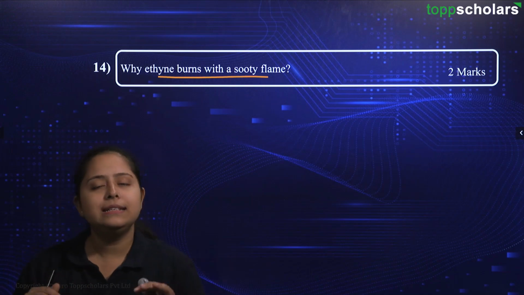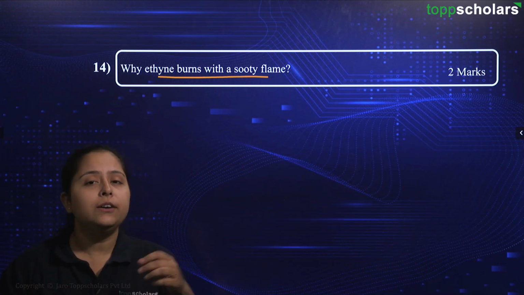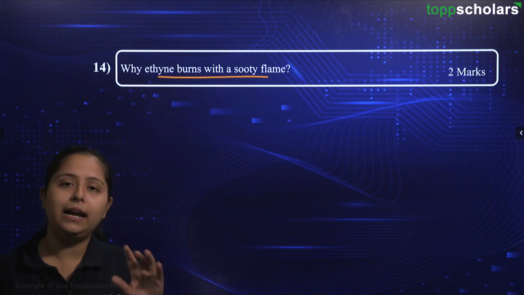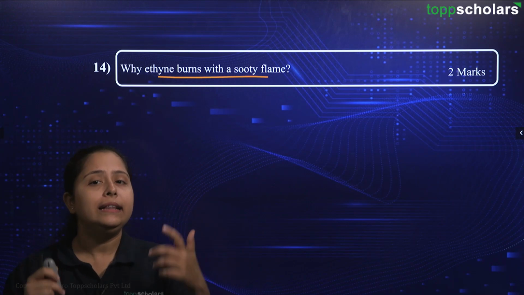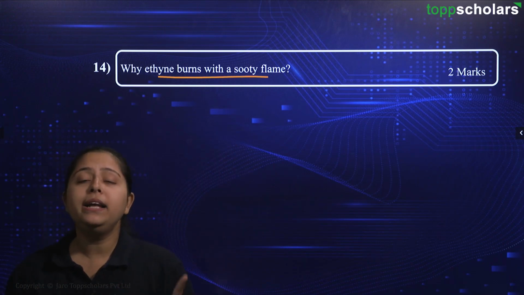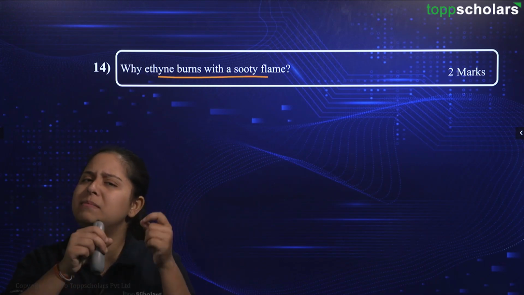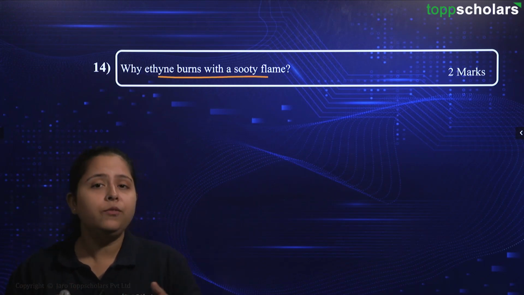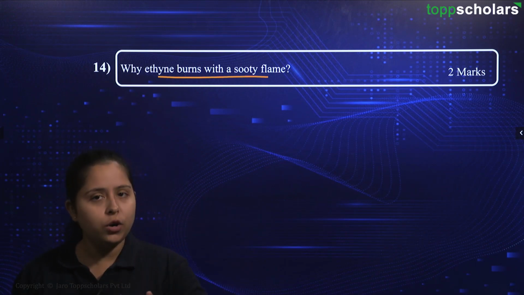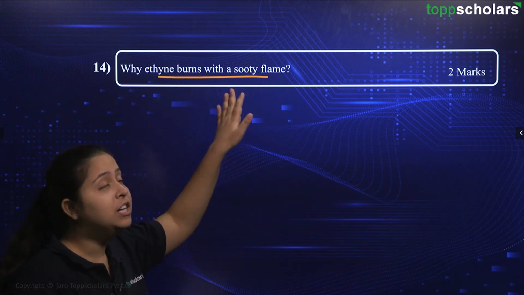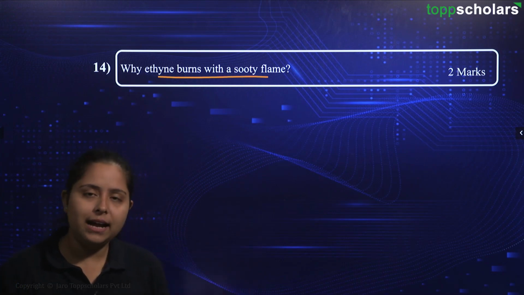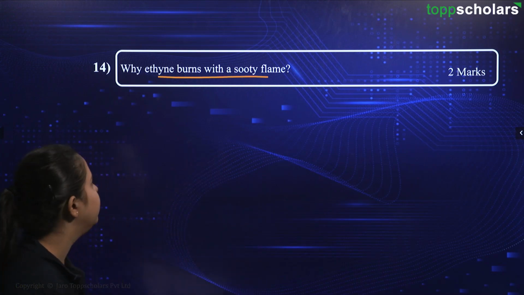Why is this happening? It is because the flames are provided with an air inlet as well. If the air inlet is proper and the air is coming during the flame formation, then there will be complete combustion with no residue. But if the air inlets are blocked with some dust particle or some clogs, then air introduction is prevented or slowed down, and hence you have partial combustion, which gives rise to a sooty residue, and that's why you have the sooty flame. Okay, let us answer it over here.